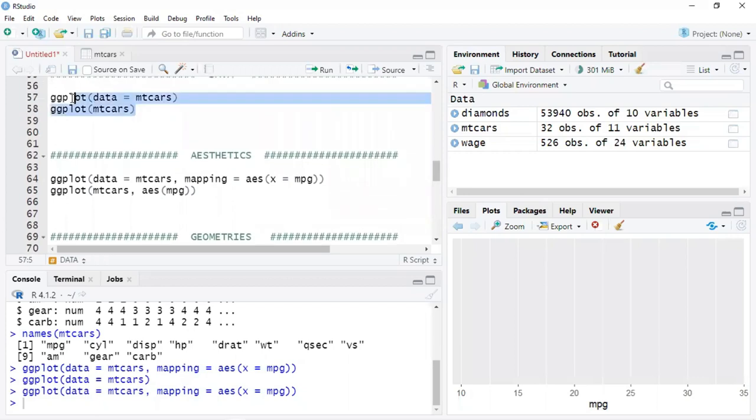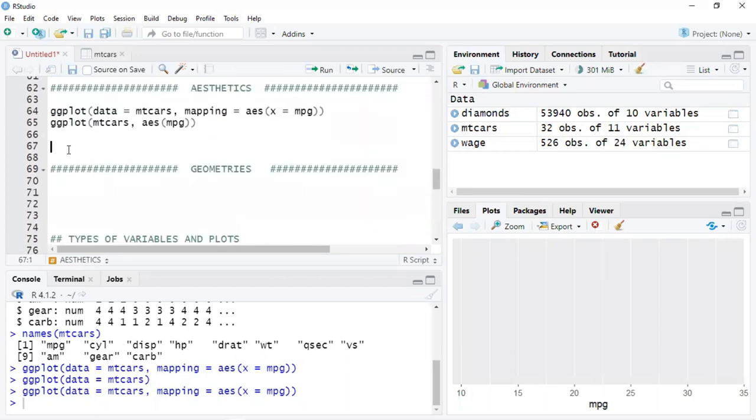Because here is just the data, we are just okay. So down here, I'm just going to say ggplot, then data equals mtcars, mapping equals the AES function. We map the MPG to the x-axis. And there is another variable. Let's use displacement, all right? So y equals DISP. So MPG and displacement, DISP. So we are mapping the MPG variable to x and DISP to y.